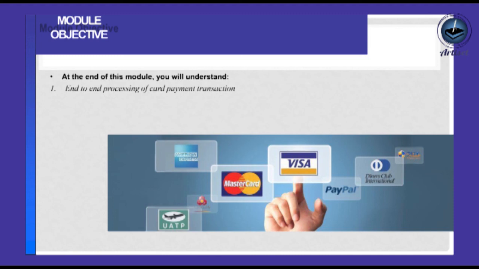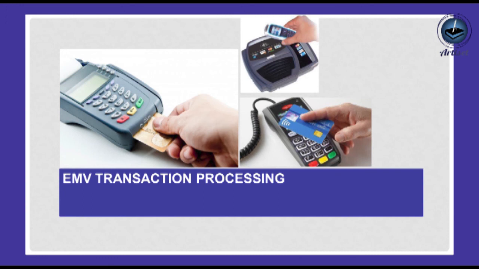Within the particular timer, Hydro sends the 210 response message to the DH process. Again, the DH process reconverts that message and sends it to the channel, like the ATM. Once the ATM receives the response message from the switch, on that basis the ATM can dispense that particular withdrawal. So that is the high-level flow I explained for one on-us transaction.